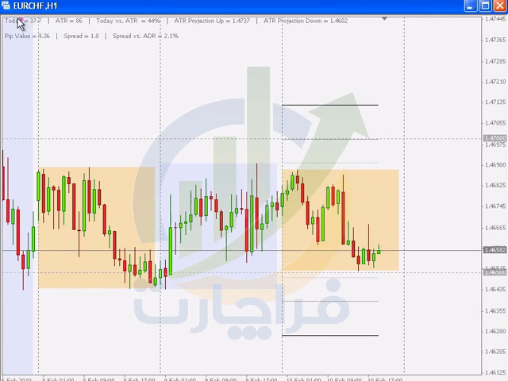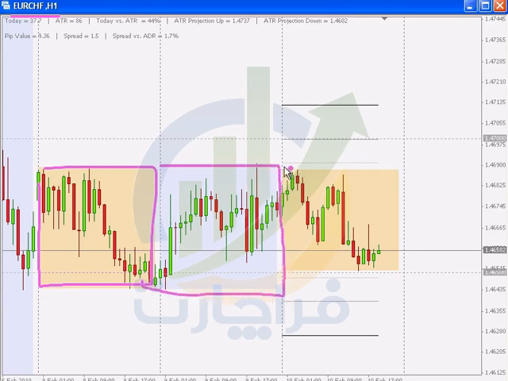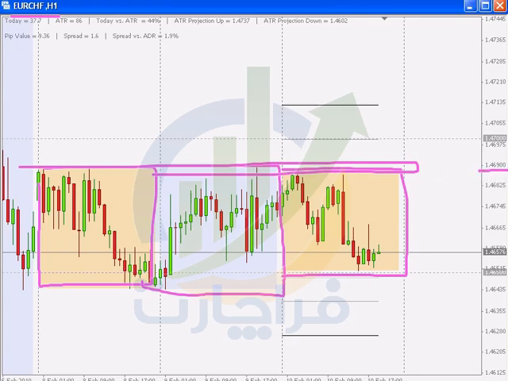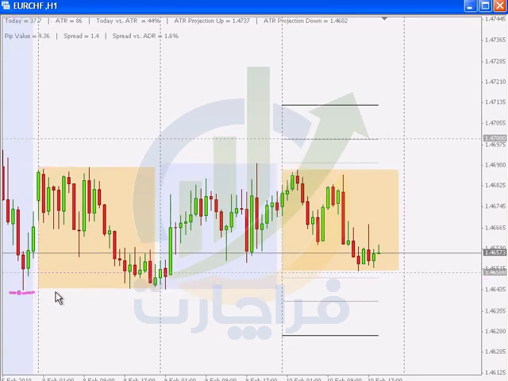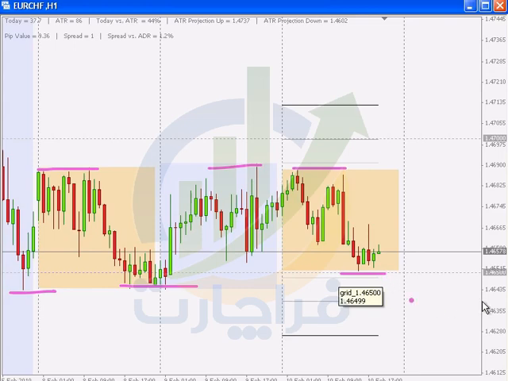Let me now show you something that's actually happening right now as I record this video live. It's on the euro against the Swiss franc. It's a prototypical range bound formation. As we can see, as per the last few days, if we take a quick look into the daily box indicator, we can clearly identify how the individual boxes have more or less been topping out at the same level, 146.90, and bottoming out at more or less the same level, 146.45. Support, resistance, support, resistance once again, and now support.